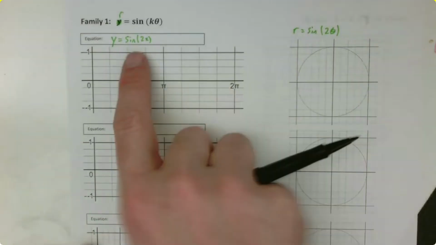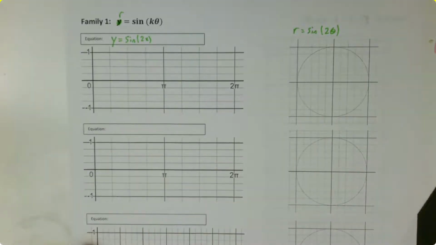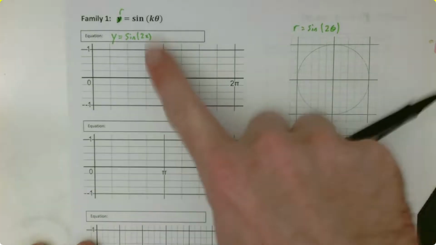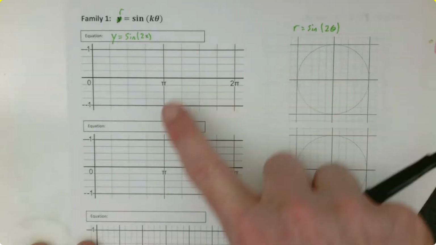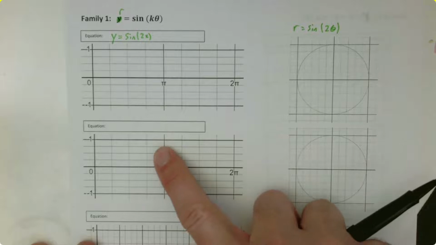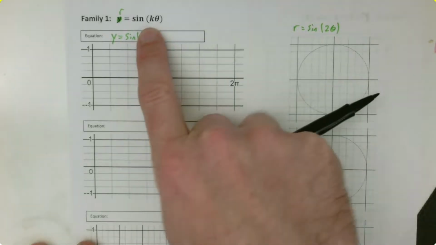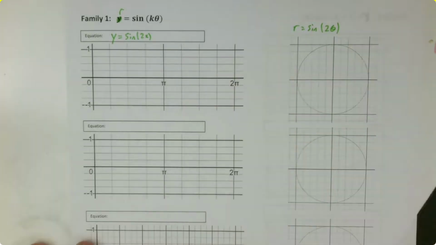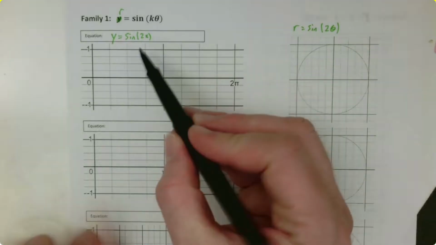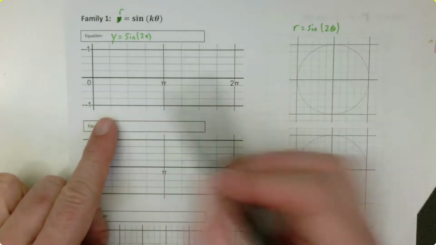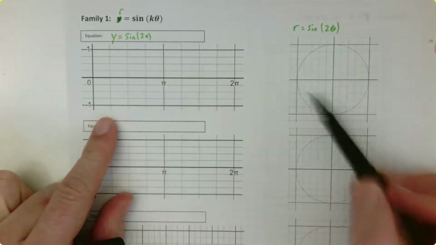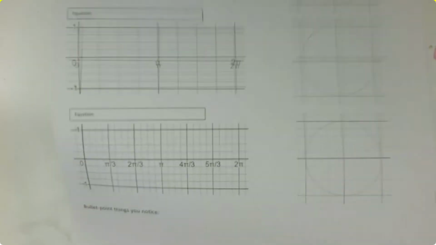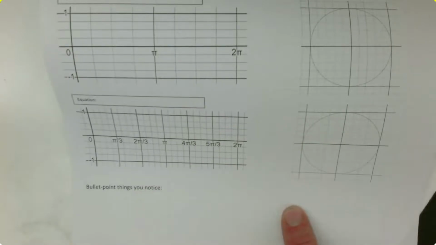And what you're going to do is choose 3 specific equations where you choose different values for k. It's up to you what you want to choose for k. You could do 2, 3, 4. You could do -1, -2. It's a little silly to do k equals 1 because we know what that looks like. But maybe you actually want to do 1, 2, 3 to pick up a pattern. But the point is, once you've chosen your equation, sketch the rectangular version of the equation, sketch the polar version of the equation. Once you have all 3 of them down, at the bottom, write bullet points about things you're noticing.